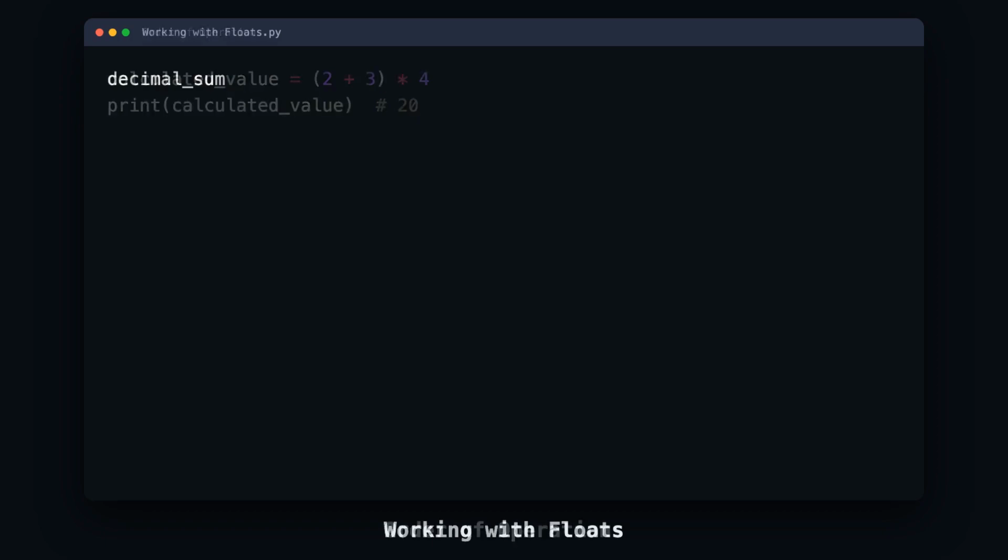A float is any number with a decimal point, and Python handles them effortlessly. We add 0.1 and 0.1, printing the expected decimal result. However, floating point math can sometimes result in extra decimal places due to how computers represent fractions internally. A huge beginner trap is expecting float math to always be perfectly precise down to the last decimal. You will often see a tiny fraction left over at the very end.